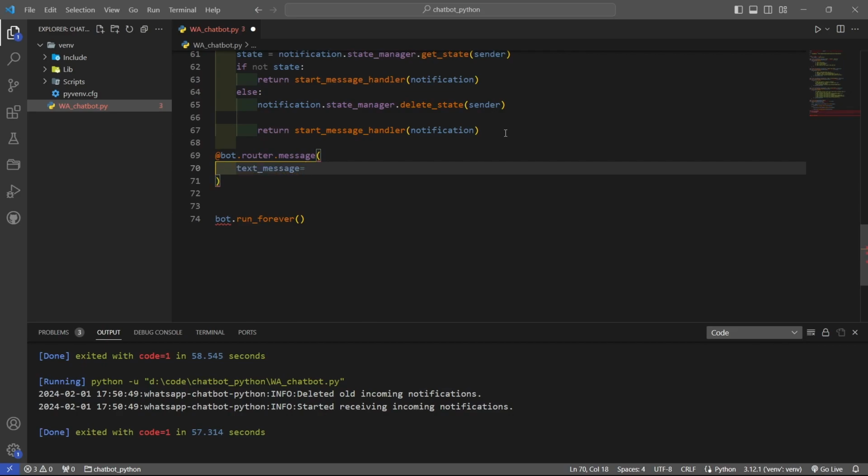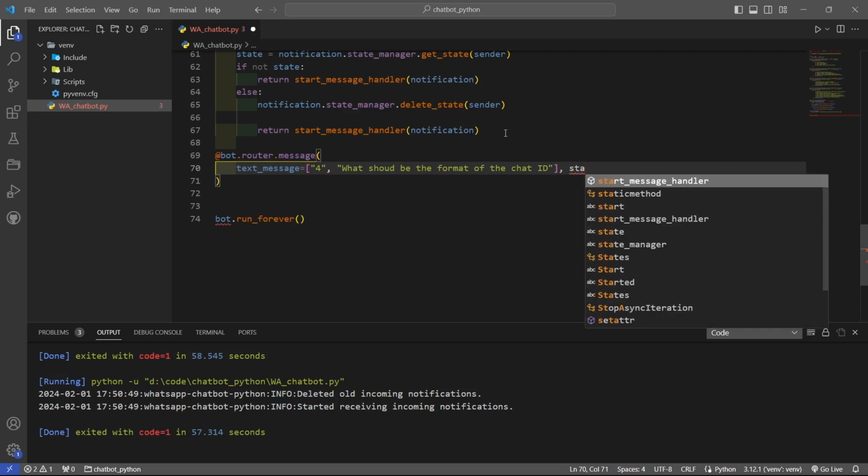Let's create a function to select a chat room, private or group, to which we want to send a message. It is created like the previous ones, but now it will also create state and sender variables.